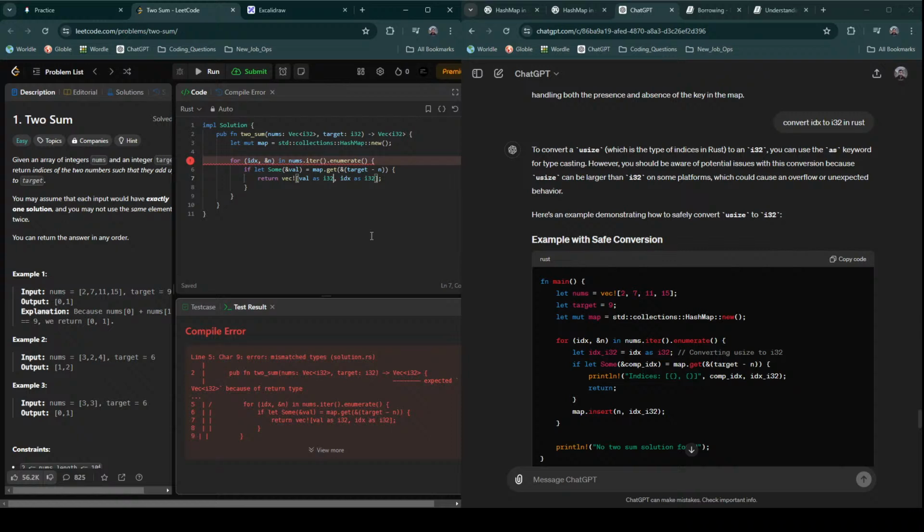What do you mean? Oh shit. I also need to insert, map.insert, n and the index.